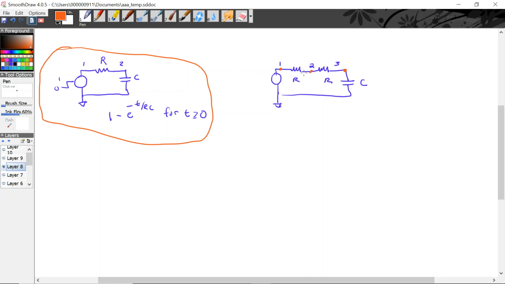No matter what, this is a first order circuit. There's one capacitor, or a bunch of series and parallel capacitors that can be reduced into one, and we have 2 resistors, so that'll be a first order circuit. The solution to this is going to be e to the minus t over tau, regardless.